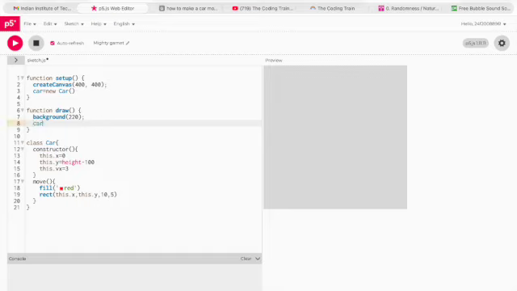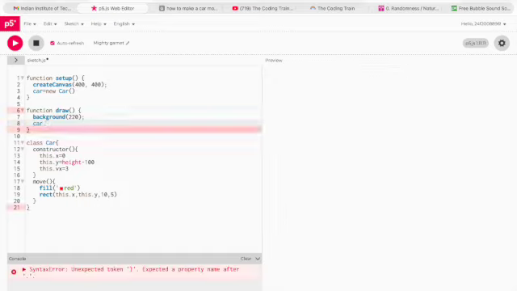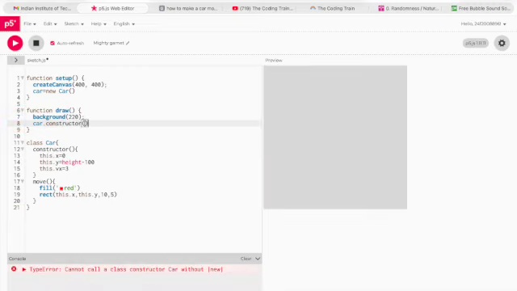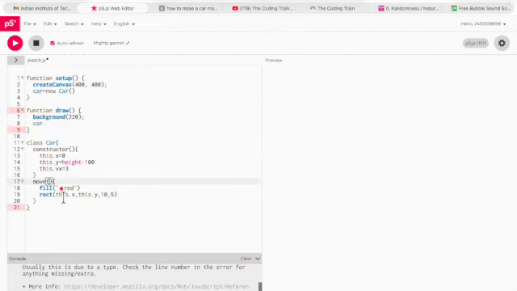So I can say car dot constructor. Okay, I don't have to do the constructor, I can just say car dot show. This is not move but show, so car dot show.